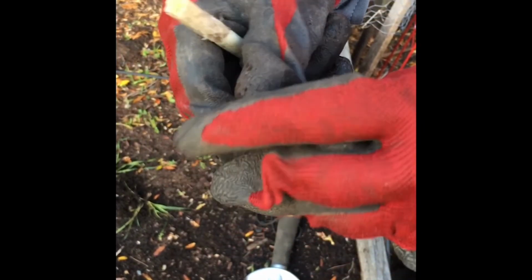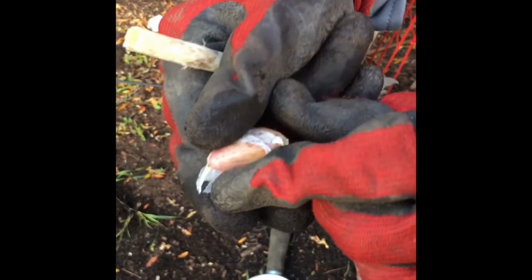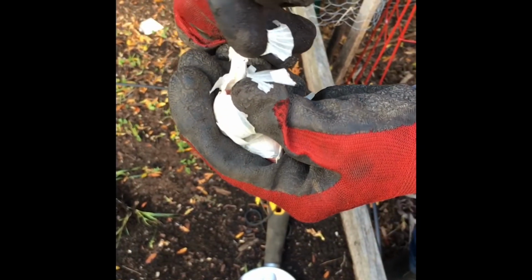And I've got a clove here. You want to keep the papery sheath around each clove because this is what's protecting your garlic from diseases in the soil. And I have one more here.